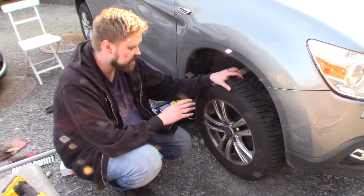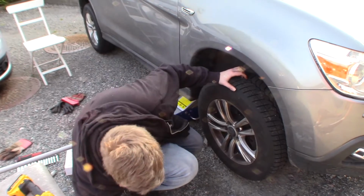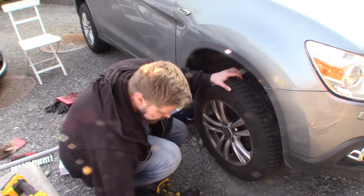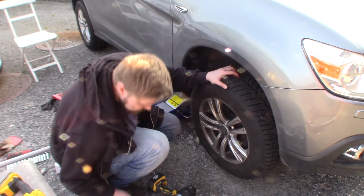You will do just the same things. And first I'm gonna remove the wheel of course. Just gonna see if I find something that fits.